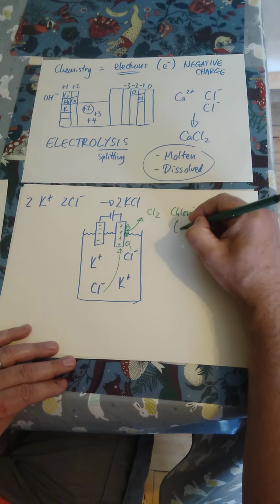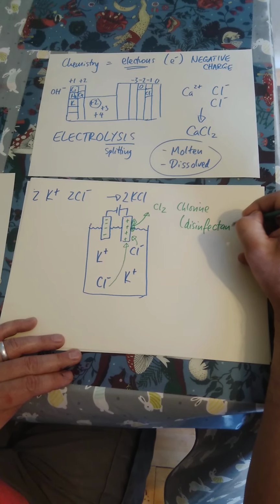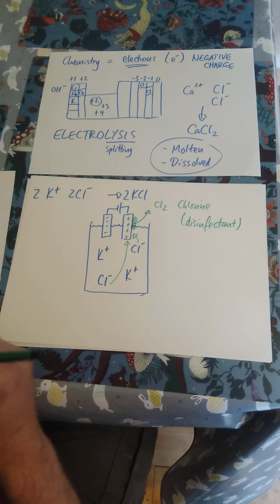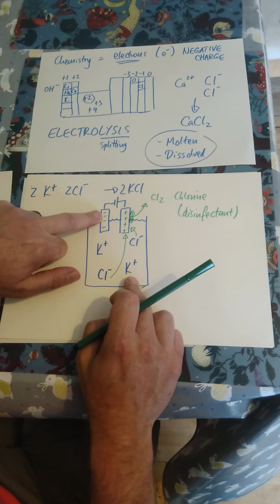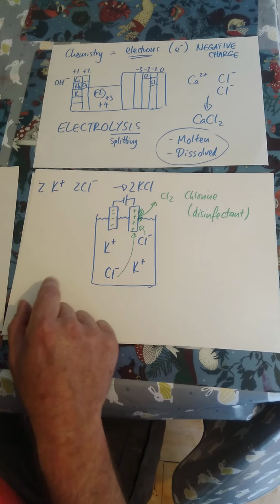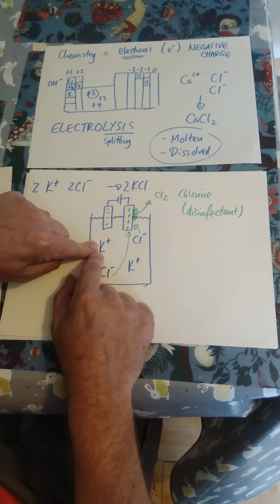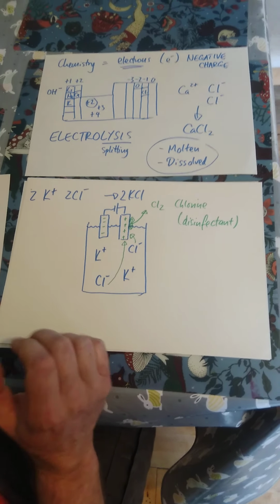And chlorine gas is used in disinfectant. And so we get disinfectant actually from seawater, just by putting electricity through it. The more complicated thing happens when you get an alkali metal here, goes to the negative electrode, and it sucks up one of those electrons. So it becomes a potassium atom, not an ion. It's no longer charged, it soaks up that electron, it's now neutral.